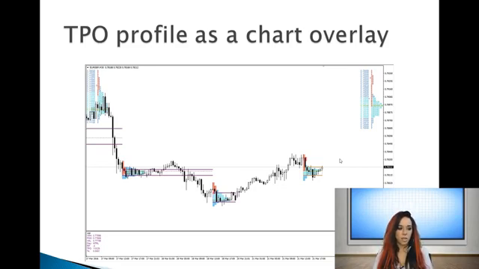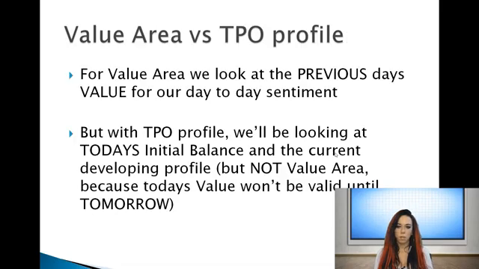Okay, so far we said that the value area we take as the benchmark for yesterday's trading that we gauge sentiment from is always the value area from yesterday and not the one from today. So this rule applies to the value area itself. But when it comes to the TPO letters, there is another thing that we're going to be looking at. Only this time we're going to be looking at it on the current TPO profile.